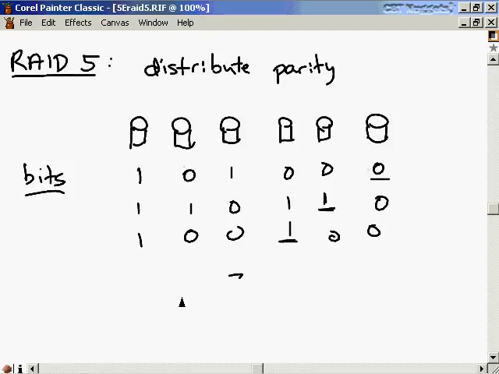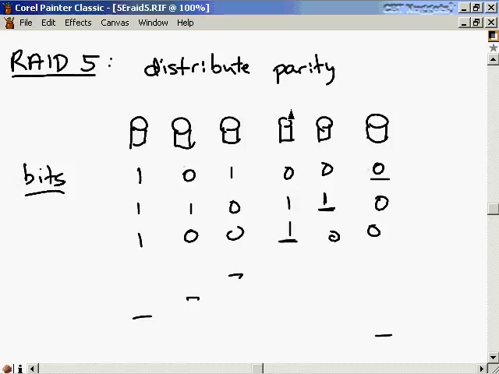Where is it going to live for the fifth one, the sixth one? Where's the seventh one? It's going to come back here, and we're just going to keep cycling through. So we have the exact same thing as RAID level 4 in that we have our data spread out across all the disks, and then we're going to be able to recover the data with this parity bit. So if any disk fails, we can still recover everything on that failed disk by looking at all the other positions on the other disks.